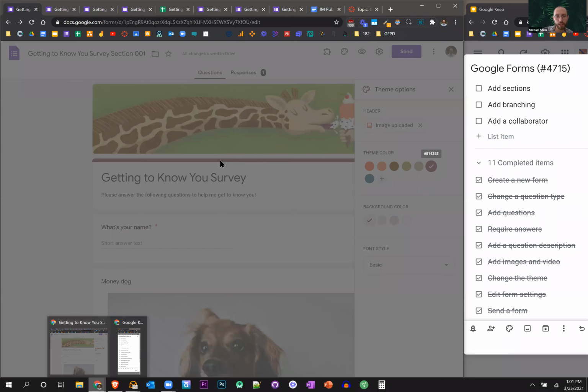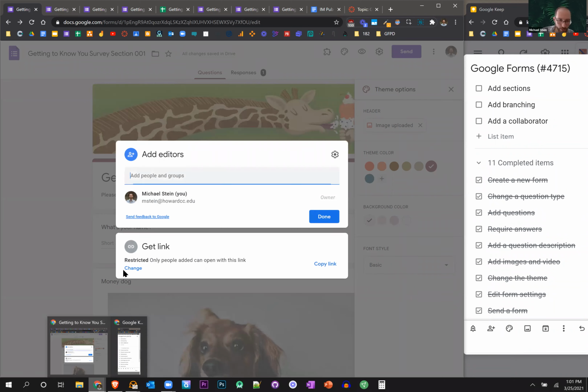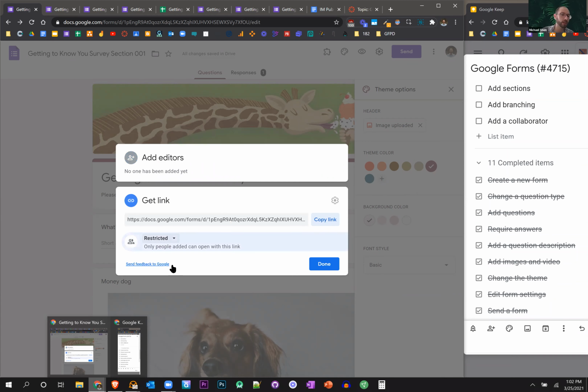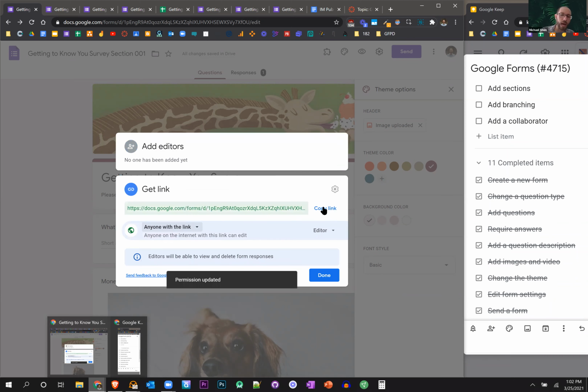then from here, you can just add in their name, or you can give them a link, but make sure that if you're giving them a link, remember this link is not the send link, this link is the edit link. So there's no way to, I mean, you can turn it back to restricted, but if you copy this link, there's no viewer here, it's only editor, right? So they'll be able to edit your form if you do that.